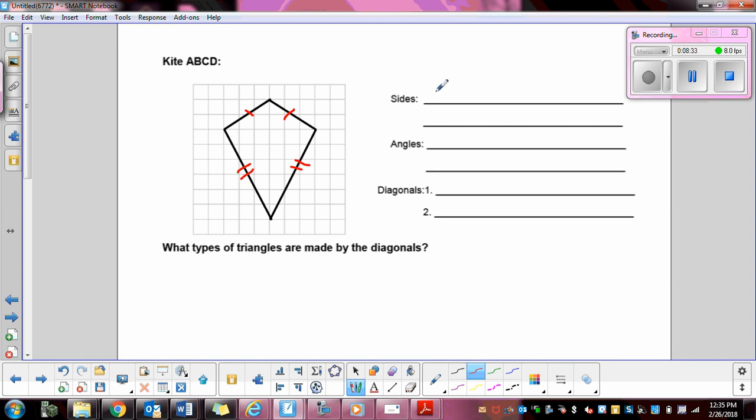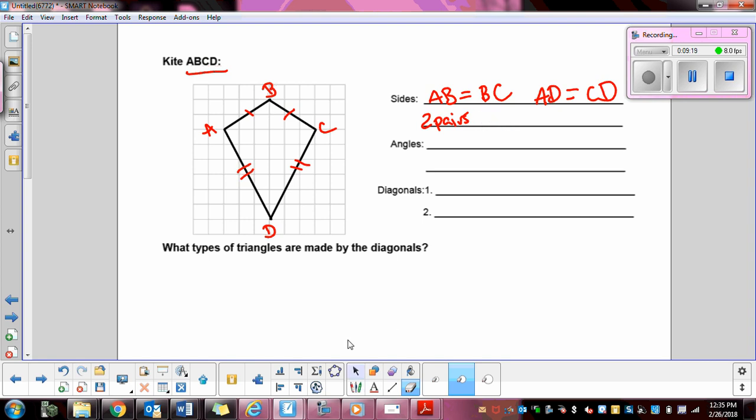We know that side, I'm going to name this, it says kite A, B, C, D right here. So I'm going to put A, B, C, D. Doesn't matter really where. All right, and I know that side AB is congruent or equal to BC. And I'm saying that the distance between A to B is equal to B to C without that line above it. That means the distance. And I know that the distance between A and D is equal to the distance between C and D. So I have two pairs of consecutive sides are congruent.